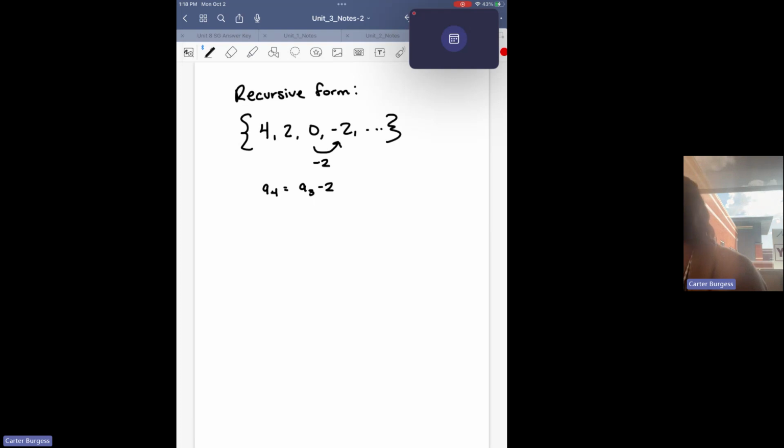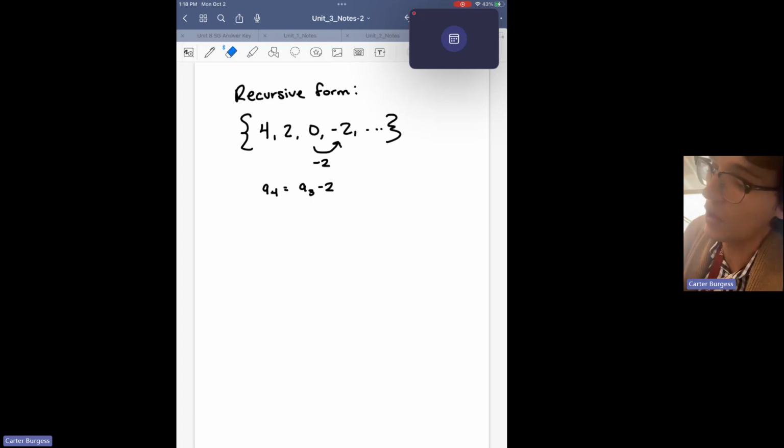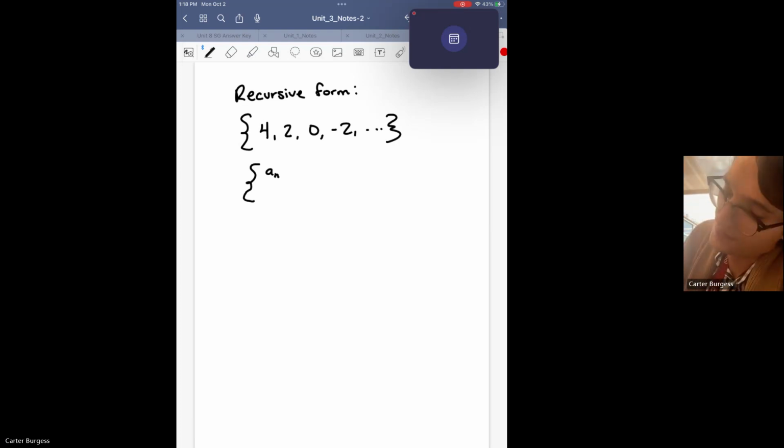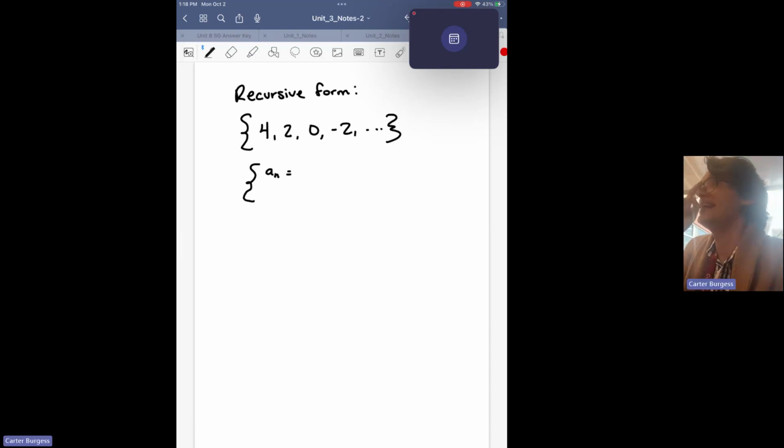All right. Now, obviously, that is very, very specific. Let's generalize this. We know that our arithmetic sequence, this step of how I move from one term to the next, should be the same regardless of what step I am on. And so how might I formulate the recursive step that would get me to a sub n? For any random term in my sequence, how do I get there?